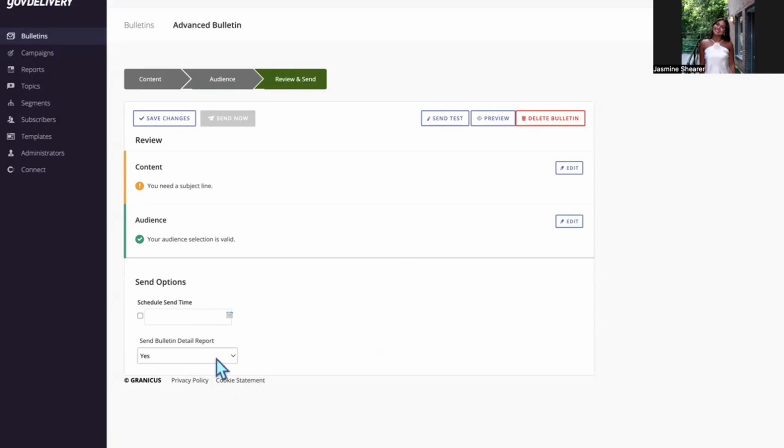You can always access this report by clicking on the Details tab from the Bulletin Analytics report. You can also quickly view the information about individual bulletins from the Sent Bulletins tab. Just simply click on the Sent tab under Bulletins and then click on the View Report link to the right of any bulletin to be taken directly to the report for that bulletin.